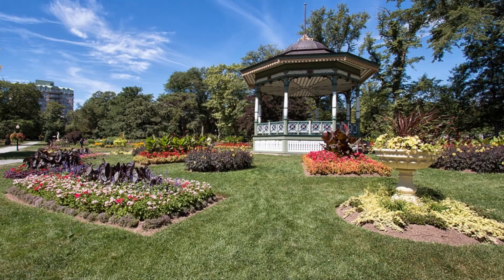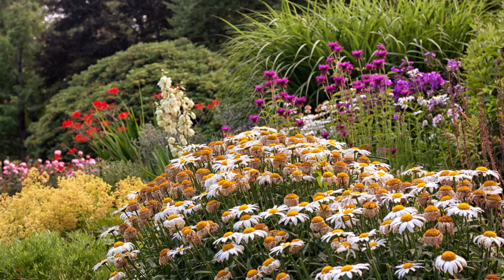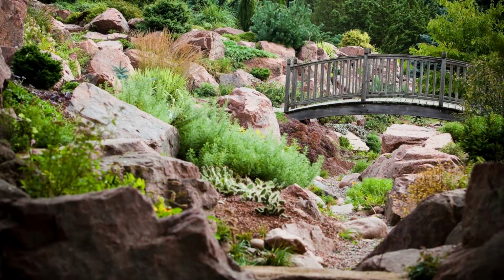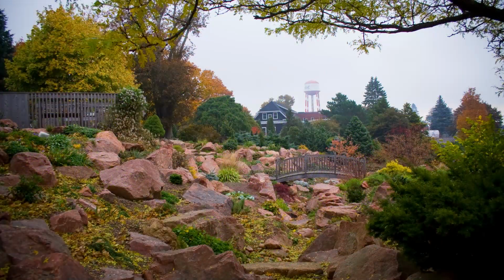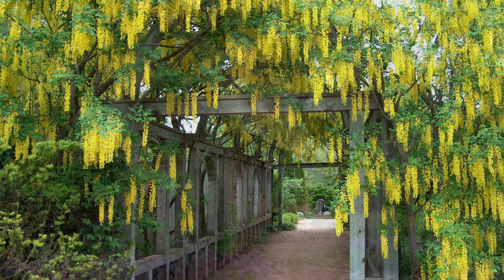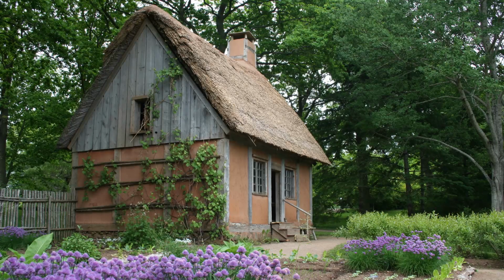Niki recommends you begin your day at the Halifax Public Garden, the oldest Victorian garden in North America with manicured beds and an iconic bandstand, before heading to the Dalhousie Agricultural Campus to explore the Rock Garden. Finish the tour at the award-winning Annapolis Royal Historic Gardens that commemorate the settlement and pioneering days of Nova Scotia. So pack your camera and get ready for a really special day out.